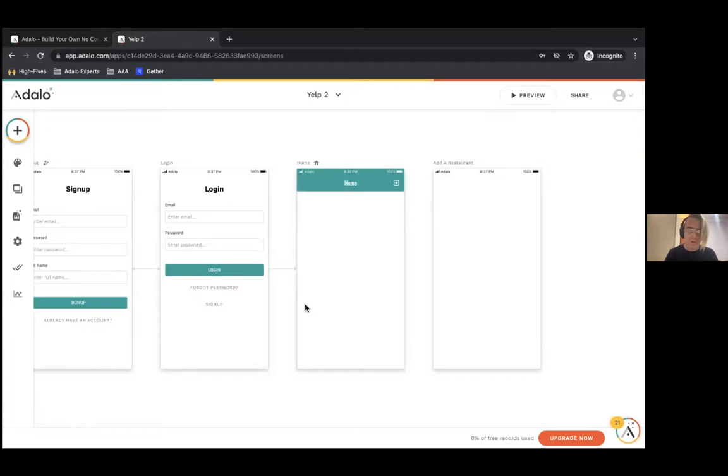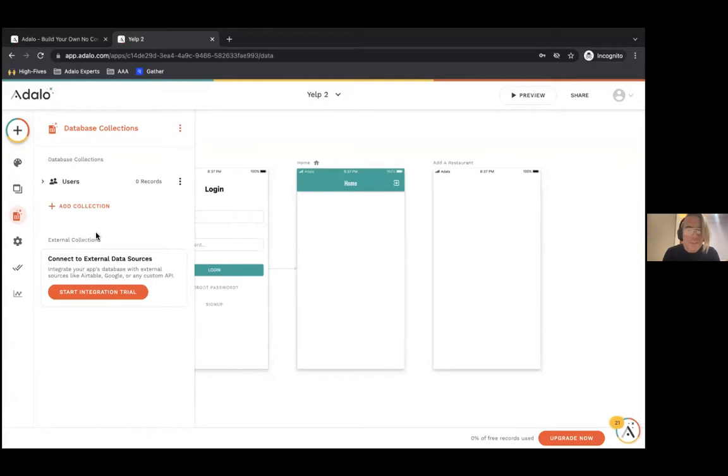Those will be the features: the ability to see the restaurants, see reviews, leave reviews, and add restaurants. We'll see how far we get on all those. So the final thing is the database. Many people are scared by databases, and I've got to say, there's no way around that databases can be kind of hard.